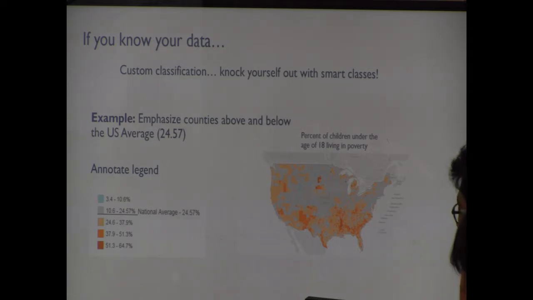So here I've taken that same data set, I've used a diverging color scheme broken on the national average, but I've also labeled the national average. So if anybody is really looking at this legend, they're not just like, oh, okay, so from 3.4% to 24.57, they're the gray blues. Cool. No, this tells you the reason those are broken there is because those are things below the national average and everything else is above the average. So you really quickly can pull out above, below, high, low. You've got another dimension that you can interpret this data on.